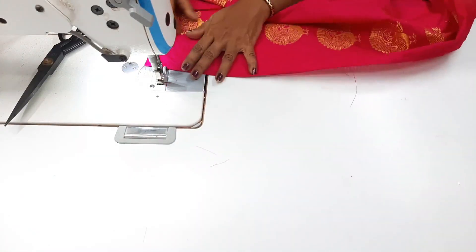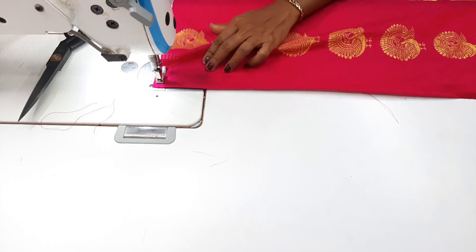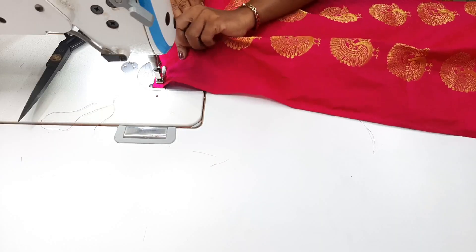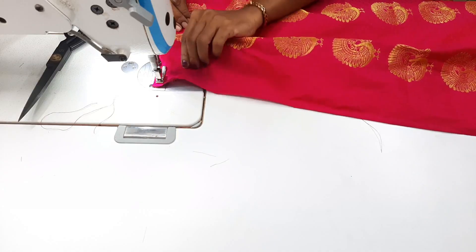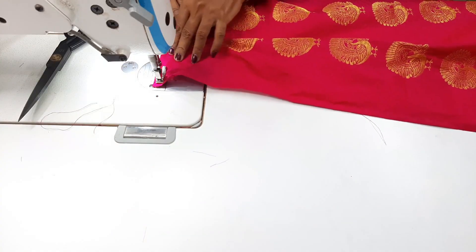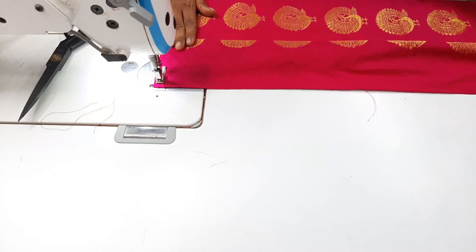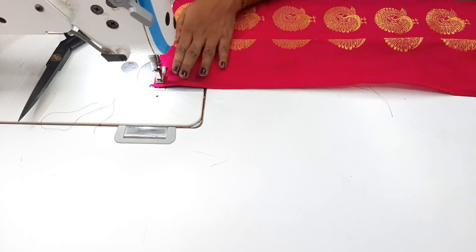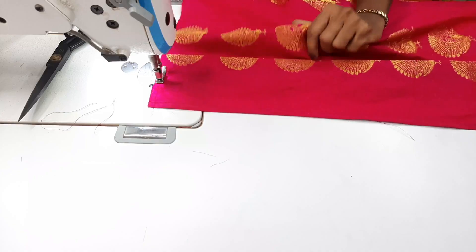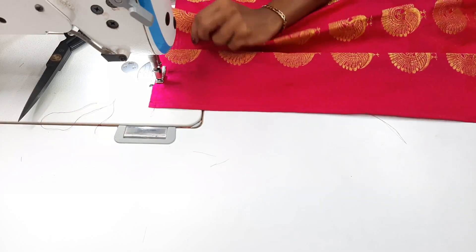Now we have pleats. First, we have 1 inch blanked. Next, we fold in the middle of 2 inches. Then we fold in the middle of 2 inches and arrange this correctly. Then we fold in the middle at 1 and a half. Then we fold in the next pleats. We fold in the tights — when each of them is done, that will be almost neat.